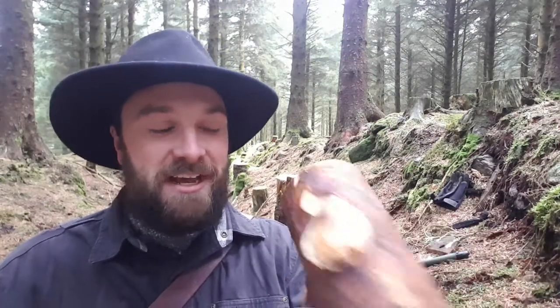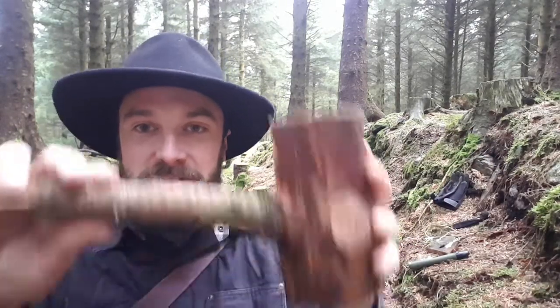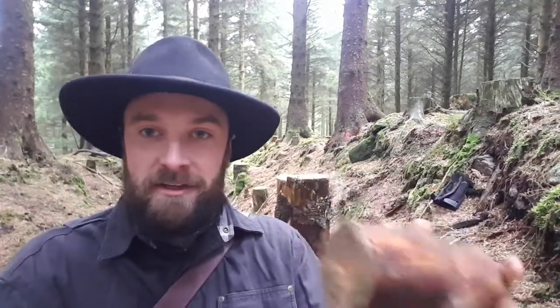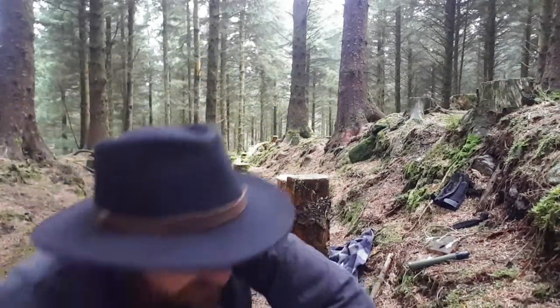Today I'm going to be using my number 10 forest mallet. This is a cool trick shown by Lonnie from Far North Bushcraft — it's a great channel, Lonnie's a really relaxing guy to watch. He rightly pointed out that a tree that had fallen over — within the first kind of 10 feet of that tree — you've got a whole workshop full of mallets if you can find the right tree, different weight mallets and stuff like that. So I decided to try it today, literally just de-limbed. You've got yourself a nice one — I call it my number 10 forest mallet, I leave it up here.